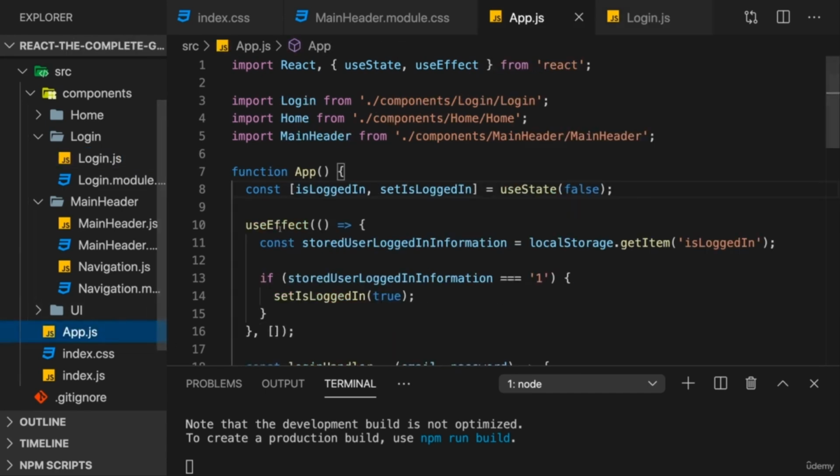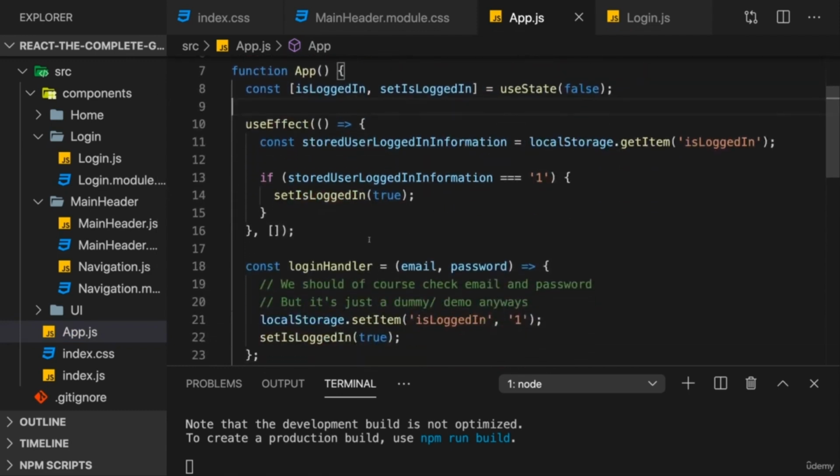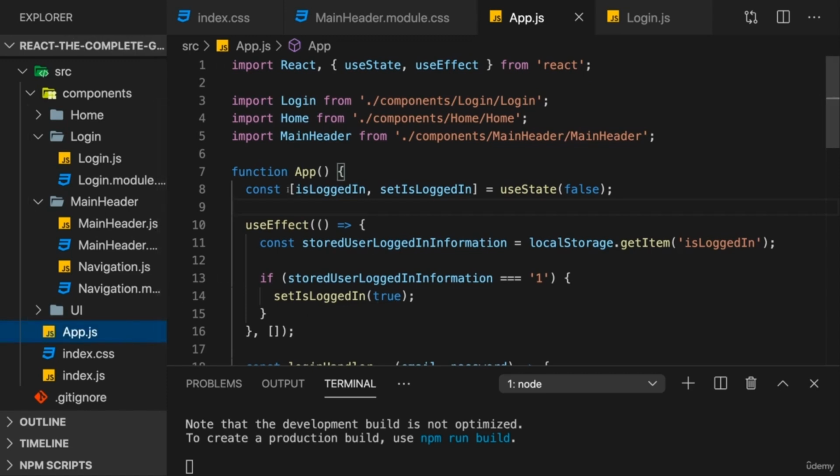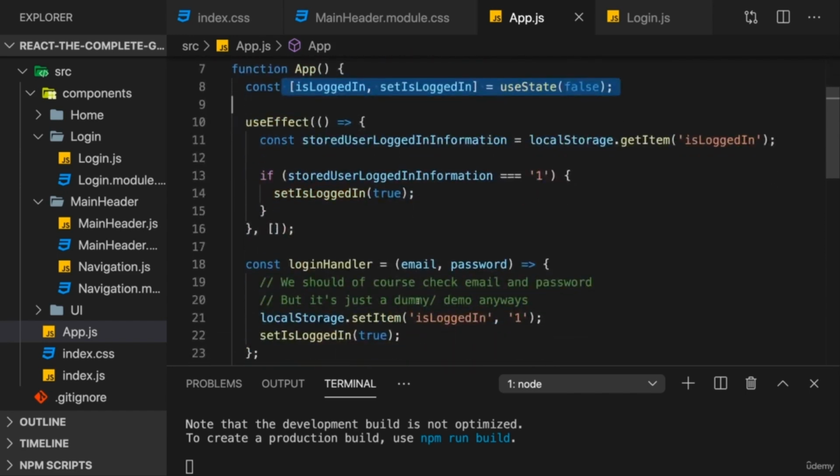And a good example here is our isLoggedIn state and the login functions. We're managing this state in the app component because I lifted this state up to that component because we basically need this state, this isLoggedIn state, and the functions to change it everywhere in this application.